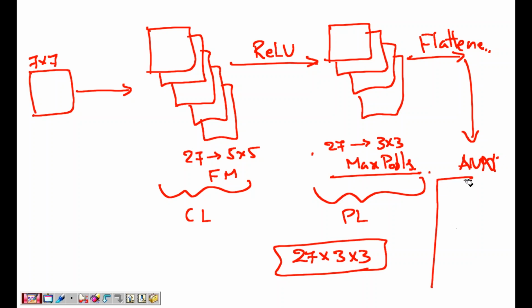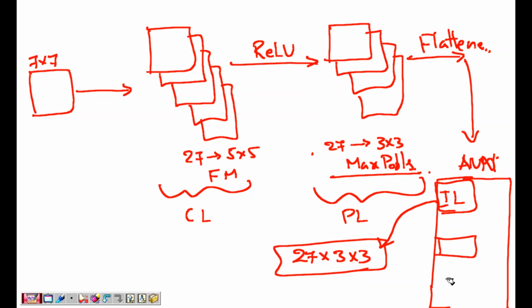As part of the ANN, the input layer size should be this one. The hidden layer depends on requirements. This is the hidden layer, and this is the output layer. Understand this?